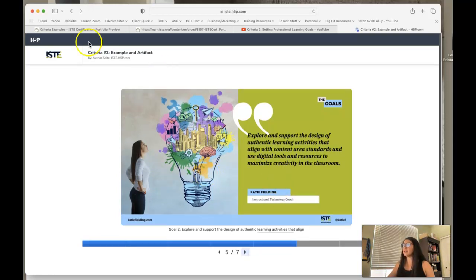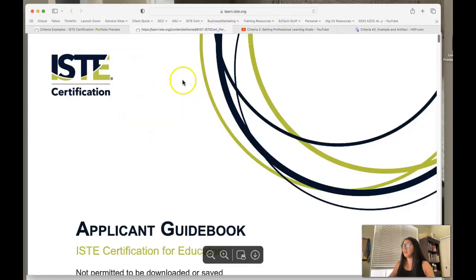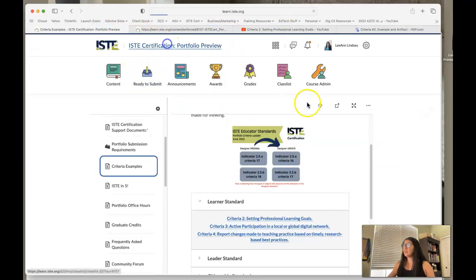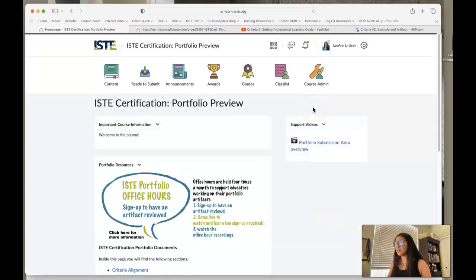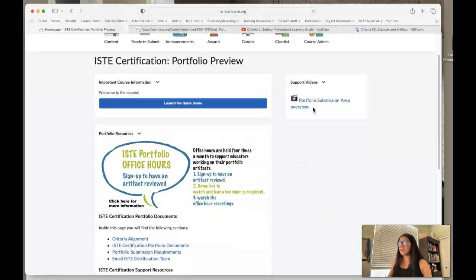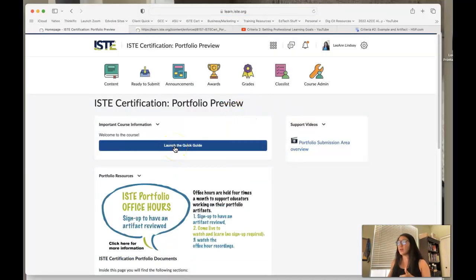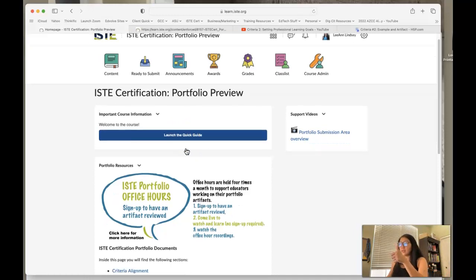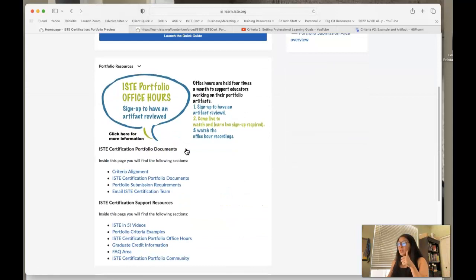Okay, let me go back to the home page, if I can find it, and let's just really quickly review the 5 tasks. The first task is to launch the quick guide and go through those, including the 15-minute video. So altogether, that should take you about 15, 16 minutes. Task number 1. Task number 2 is to review the applicant guidebook, which you get to by clicking on ISTE certification portfolio documents.